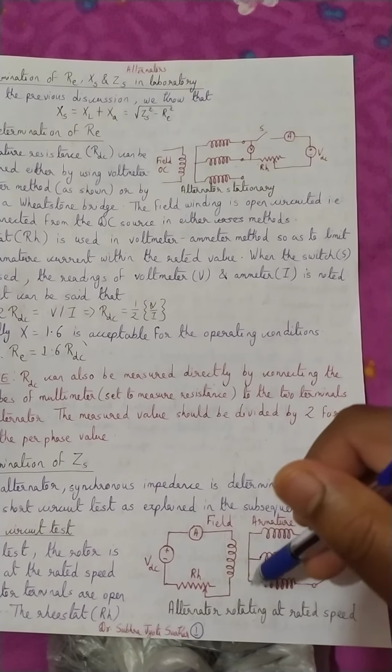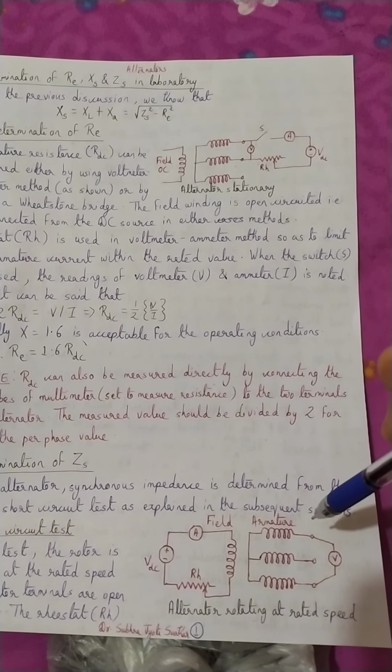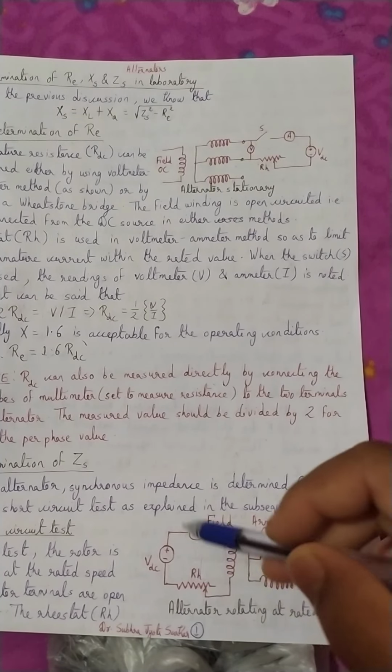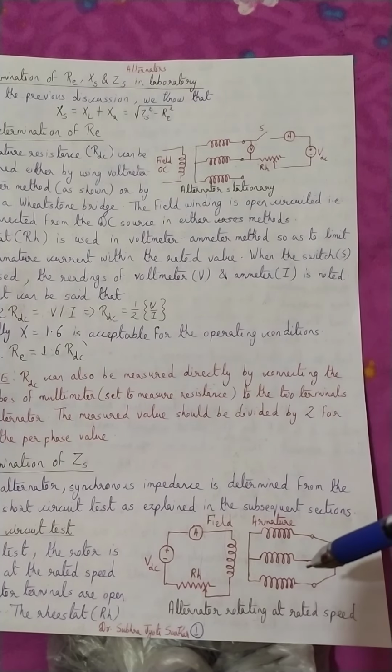It is a star connection. You could see a common point connected over there. So the phase voltage will be the voltmeter reading divided by √3. We have a rheostat and a DC supply connected to the field now. We would be varying this rheostat and noting the value of this voltmeter, and we would be tabulating it. So we have the field current and the phase voltage. I would be measuring the phase voltage, not the line voltage, so whatever value we get, we divide it by √3 to get the phase voltage.